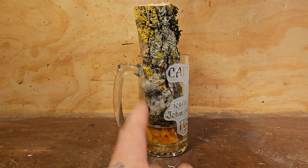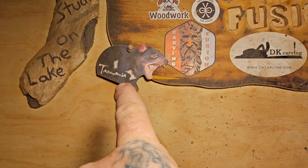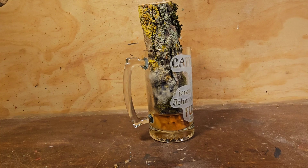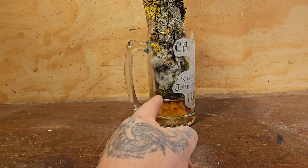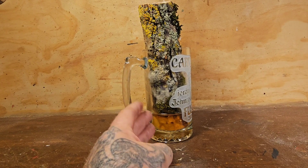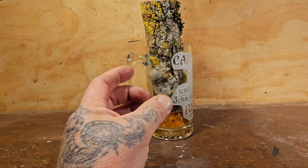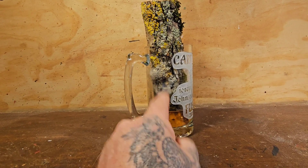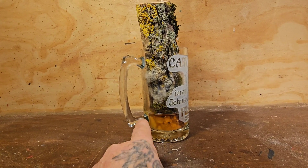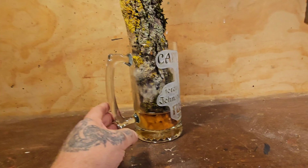I think it was my buddy James in Australia, in Tasmania, that sent me that little Tasmanian devil there. That's from Australia, Tasmania. He sent me a link on Facebook or Instagram showing this fellow, so I don't want to take credit for this. He's got willow trees. He cuts little branches off the willow tree, carves a little wood spirit or a little face on the branch, then puts it in water and it roots. Then you can put the roots in the dirt and have a little tree with a wood spirit on it, and you can even let it grow into a big tree. So I jumped at it.